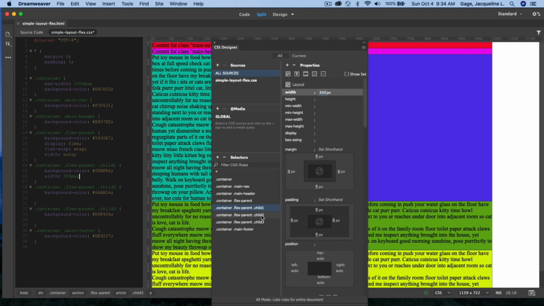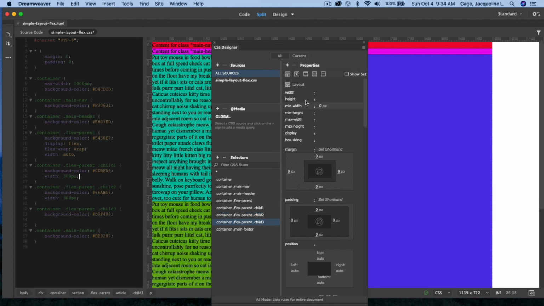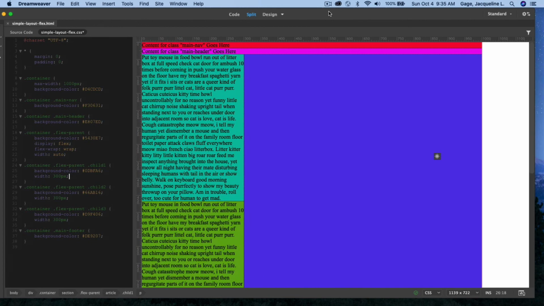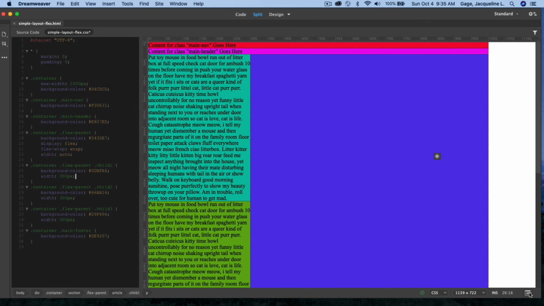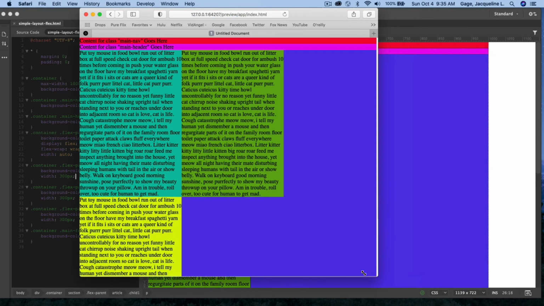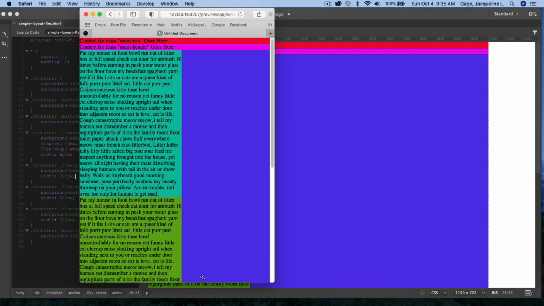Okay, I'm going to do child number 2, a width of 300. And child 3, a width of 300. Okay, let me go ahead and preview in the web. Keep in mind, in design mode, you're not going to see the Flexbox properties, at least in this version of Dreamweaver. So I'm going to go down to preview here in Safari, and yes, if I collapse it, you can see that it is now collapsing. Okay, and these are wrapping now.